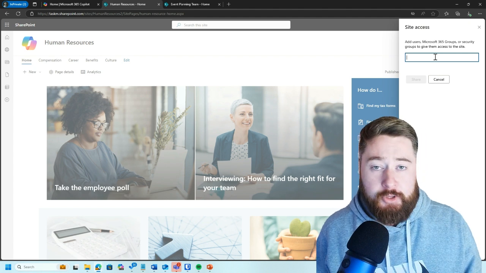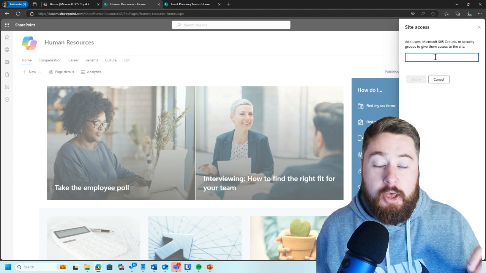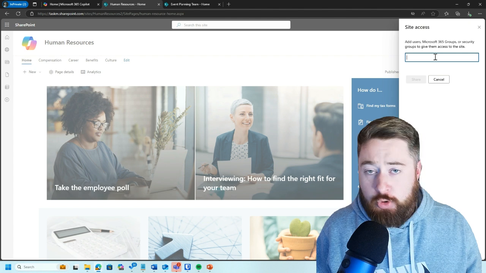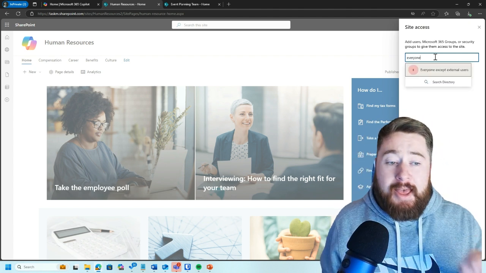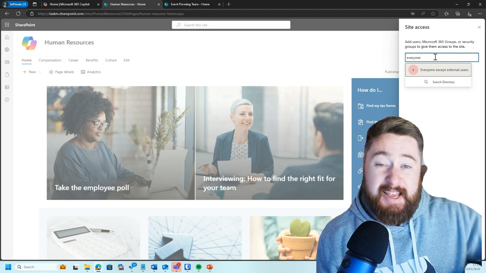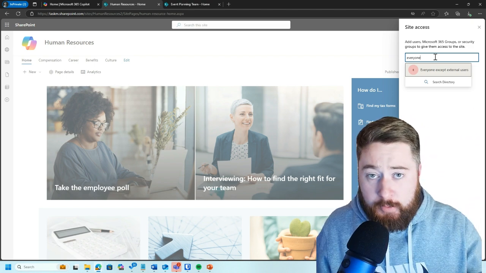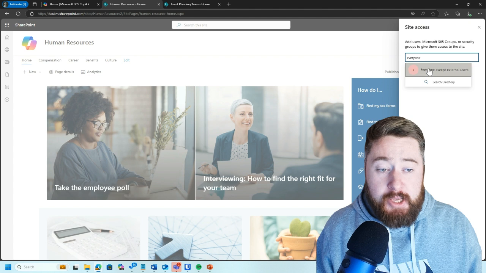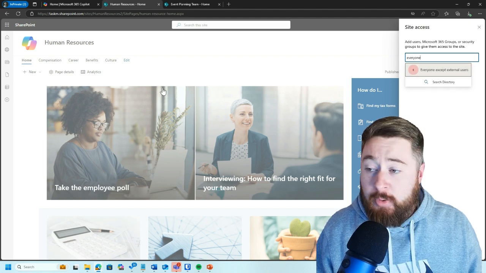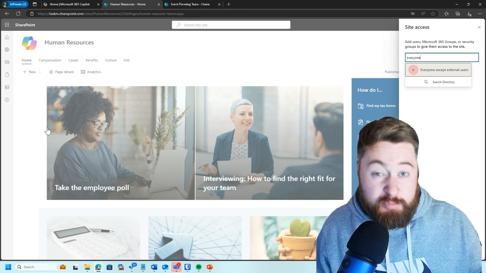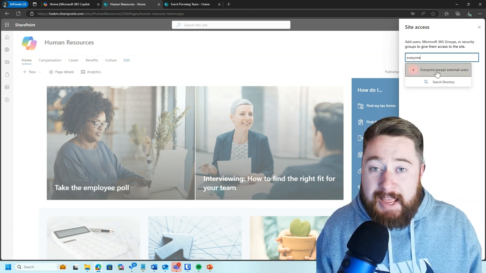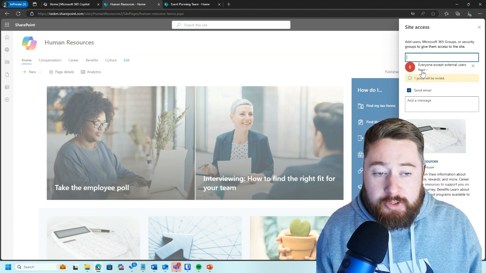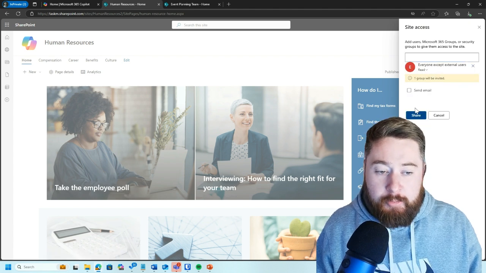But here's a little life hack for you, a little SharePoint top tip for you. There is a default SharePoint group that you can add that is literally called everyone except external users. Now, what that means is everybody inside of your organization who has a license to access SharePoint is automatically added into this group. So if you want everybody in the organization to see this human resources site, which is pretty much the case because we want every employee of our organization to see all of this information, rather than naming everyone, I'm just going to select this group, make sure it's set to read. I probably don't want to send everybody an email, to be fair.